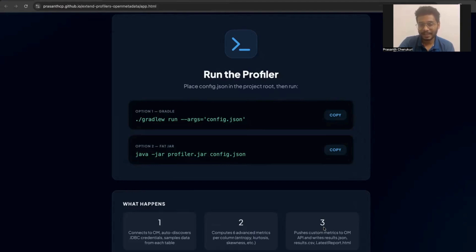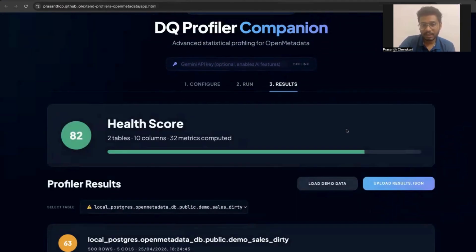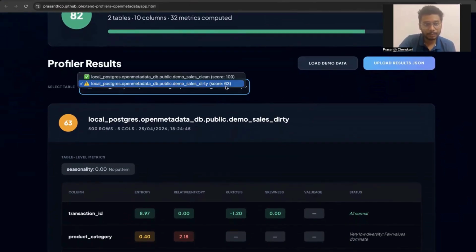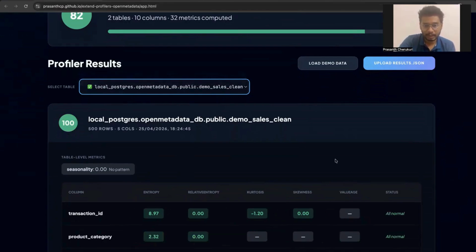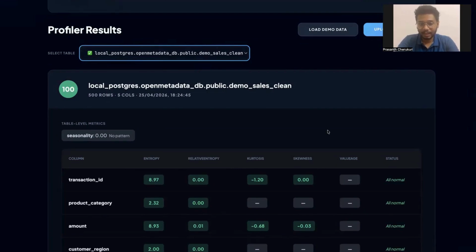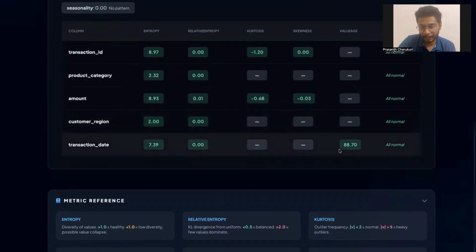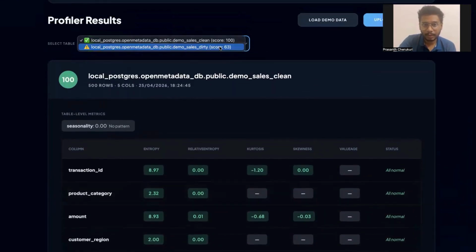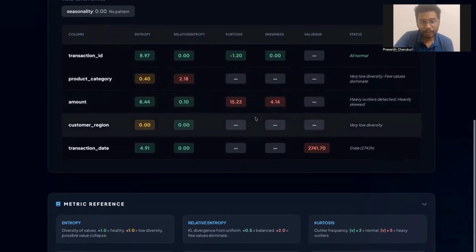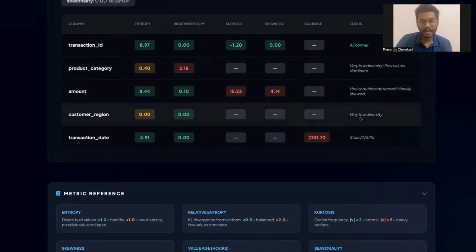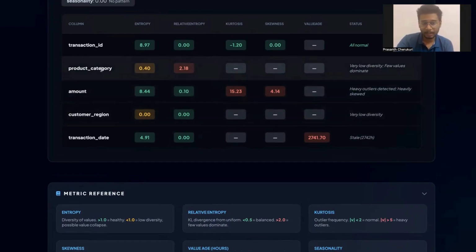It also generates results. So you can either upload the JSON here, or you can just go to the HTML report. Here you see it has run for all the tables that we have configured. And there are 2 examples to make things easy for us. One is for the clean data. For the table that contains everything clean and normal, you have all the numbers in green. And for the other table, you'll have some red and yellow. So we have some metric reference as well and some simple interpretation so that users can easily understand what is actually happening and get back to that particular table or column, or alert the owner of that particular table.